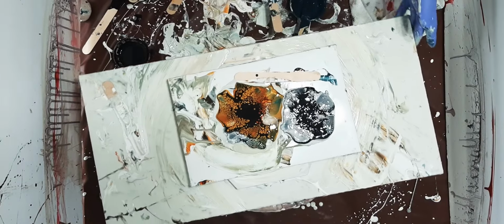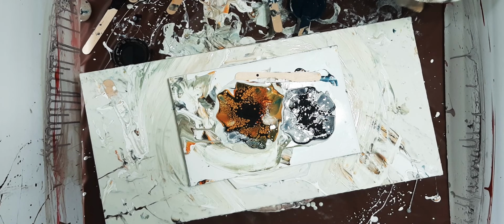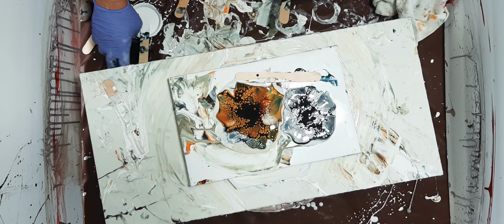Okay, gives us two variations of colors to work with. And then we can transfer one on top of the other and see what happens. Again, gotta put my paint away.